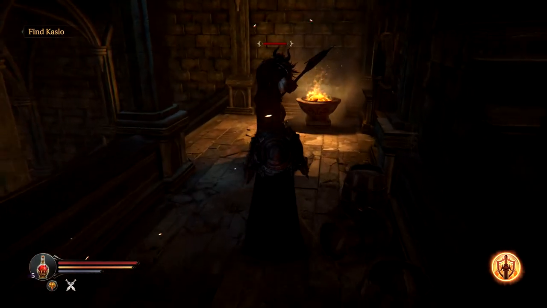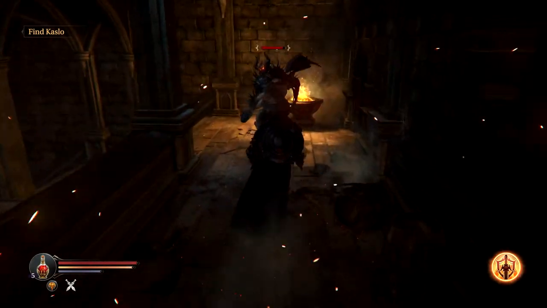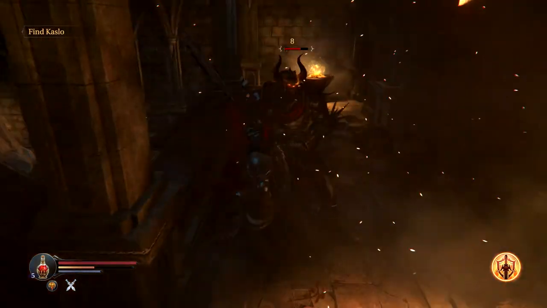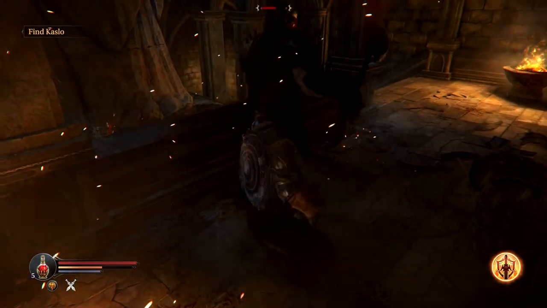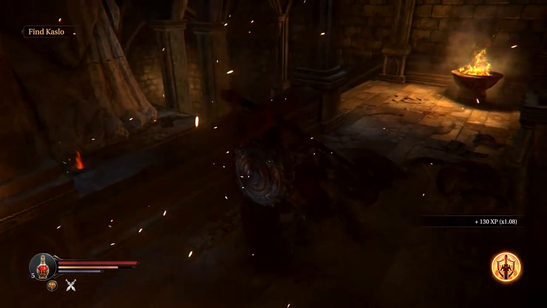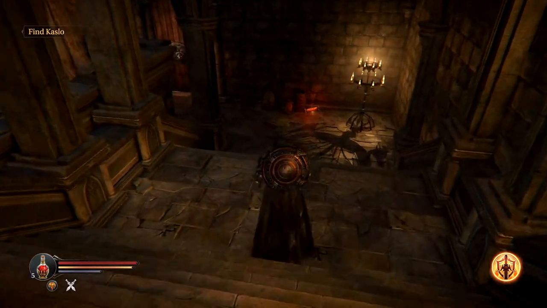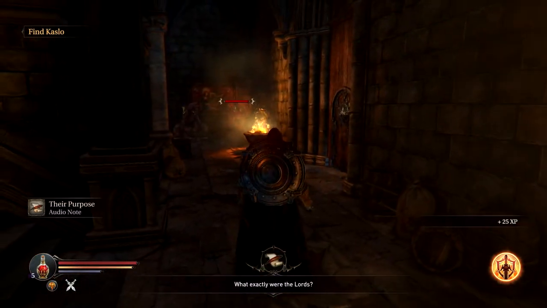Can I sneak up on this guy? I should have been able to! So far, one of the things... There we go. There's the backstab. One of the things I can say is that the camera work needs a little finesse. It's a bit jarring when we're in these close quarters, and it's a bit difficult to actually pinpoint your position.